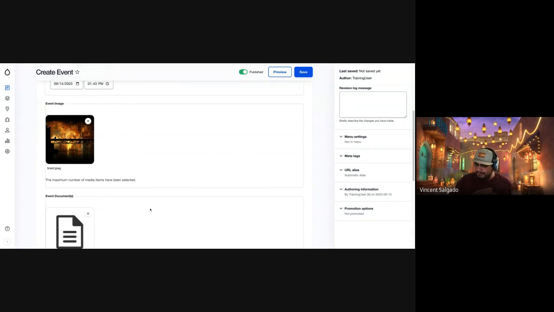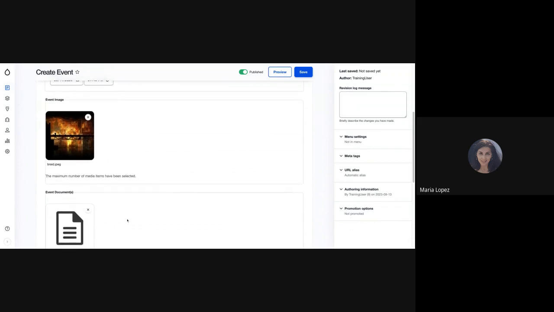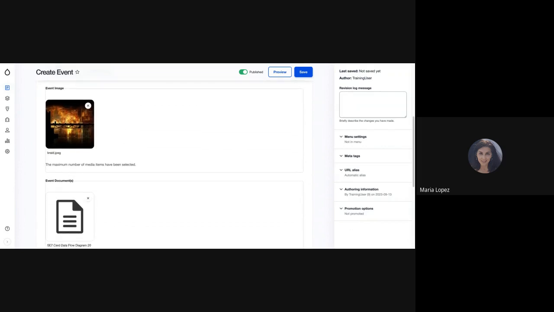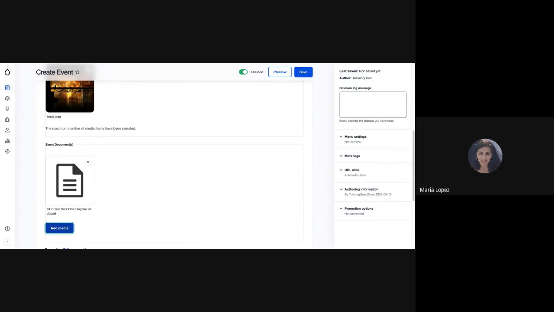Yes, Maria. It's not a question, but just a comment: events are going to be done differently now since we're working on the website. We want it to be accessible via screen readers. Before, you used to upload the details of the event as an image. Now you're going to need to upload a PDF version of those flyers that we've been attaching as images. And in the body details, you will need to type in the details so that the screen readers can actually read the phone numbers and the rest of the details, because that cannot be done from an image.